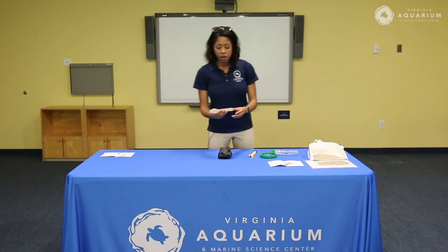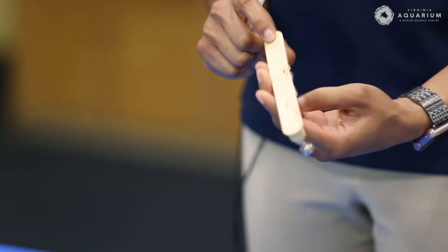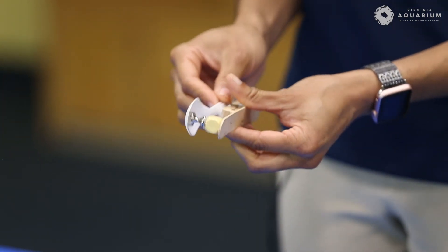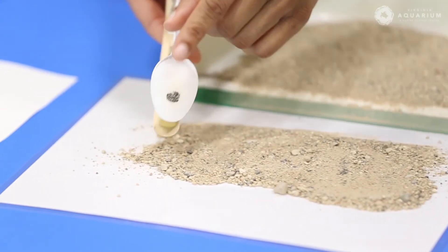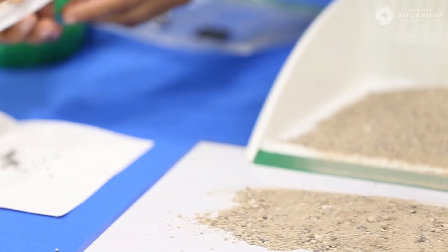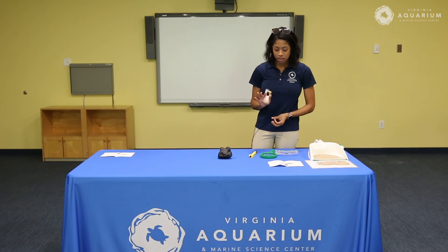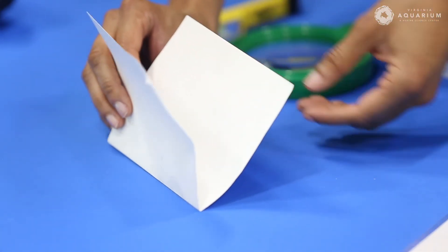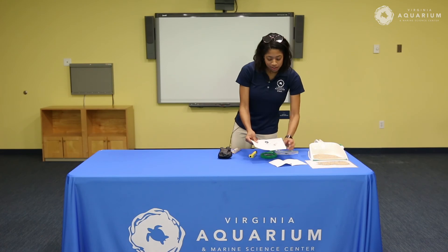You can try this in multiple different locations to collect your own space dust. Here's an engineering challenge: one of our educators here at the Virginia Aquarium made a custom tool using household items — a spoon, a clothespin, a popsicle stick, and a magnet. You pass the spoon over your soil sample, it attracts to the bottom of the spoon, and to release it you pinch the clothespin, which lifts the magnet so the micro meteorites fall down. You can get creative and design your own tool. We folded a crease in the paper so you can pour your space dust into a container or vial to keep. I also just put a piece of tape over my micro meteorites to save and keep them.